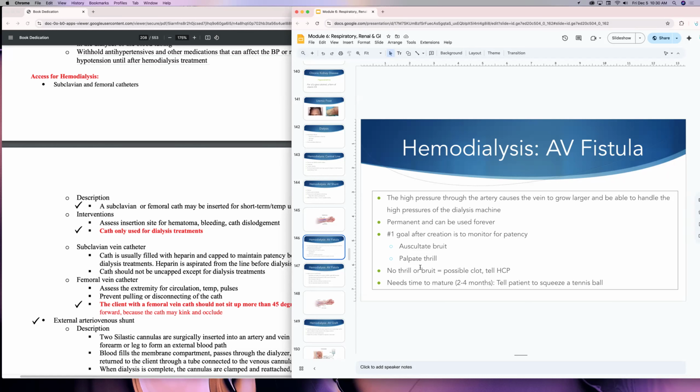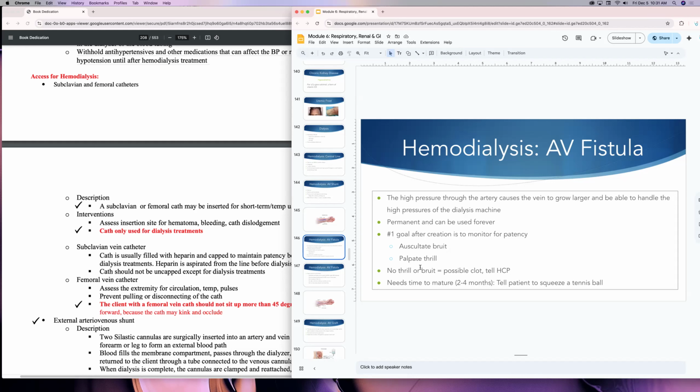And also you need to know where the AV fistula is, because wherever they have an AV fistula or graft, you cannot check blood pressure on that extremity. You cannot draw labs like venipuncture. You cannot do that on that extremity. You cannot put an IV in that extremity. So getting a good report is so important, but just remember that all of us nurses, we are humans.